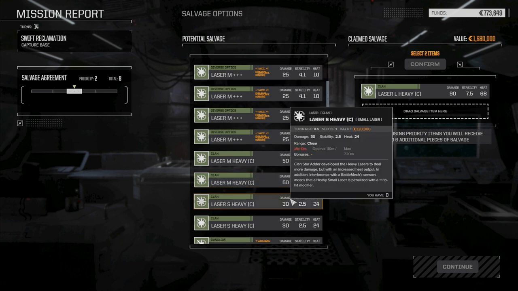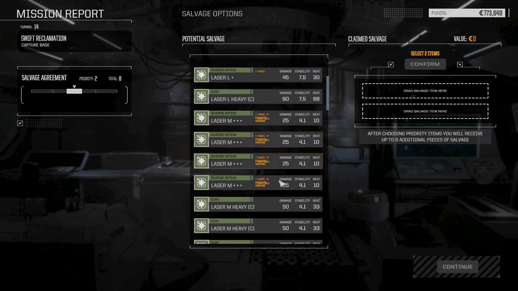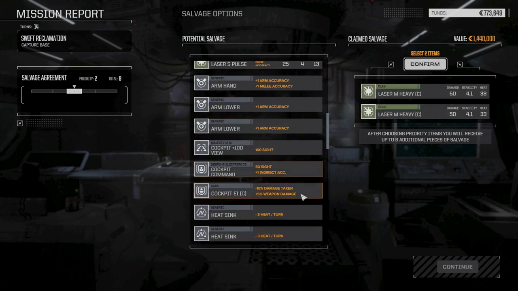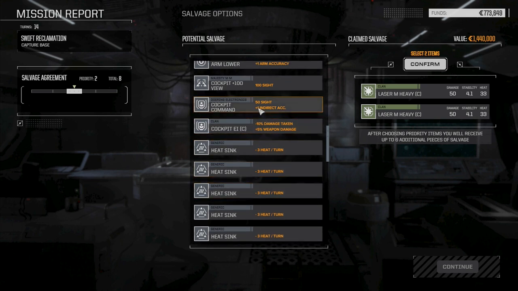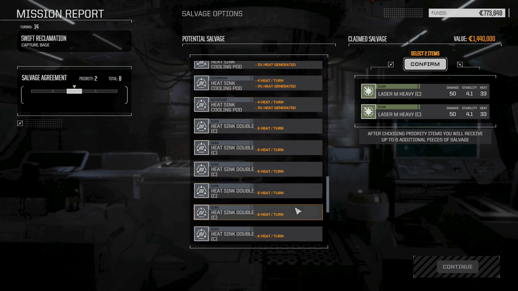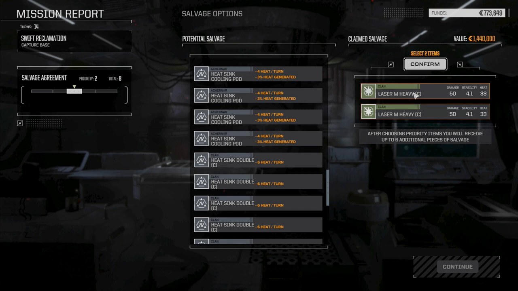And that's a large laser. We want the medium clans, I think. A couple of these guys is more than anything, then, I think. We've still got command cockpits. Cooling pods would be nice. But I'm thinking for outfitting our smaller lances, this is probably the best way to go.